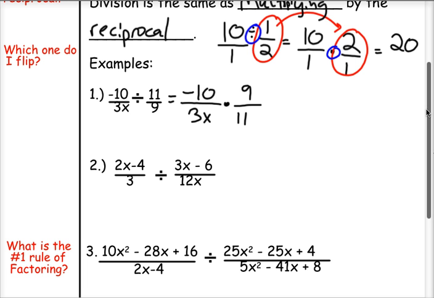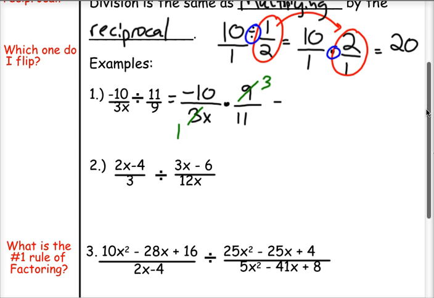And once you've done that, now I'm going to take this. So 9 and 3. Well, 9 divided by 3 is 3 over 1. So then you can do the same thing that we were doing when we multiplied. If you have numbers, you can reduce those. If you have to factor, you may do so. However, again, the very first step is always going to be flip your fraction.